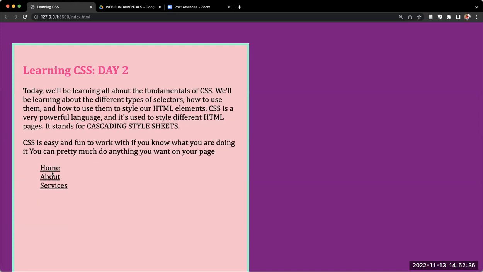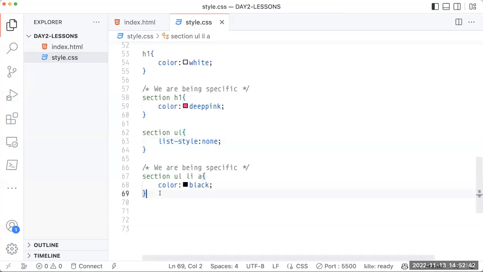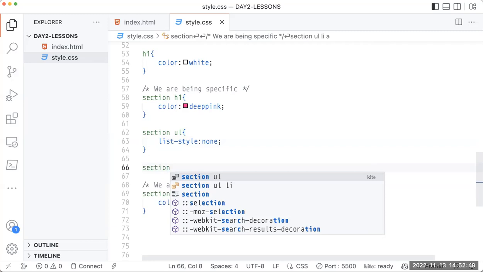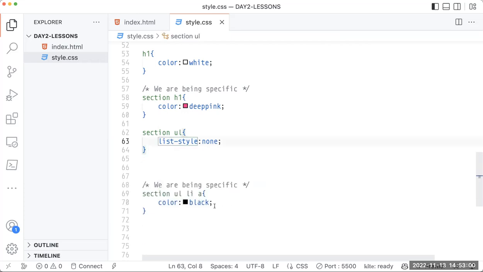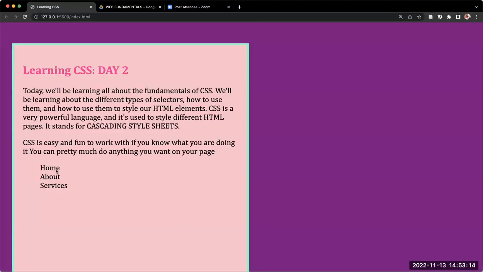Now I want us to remove the underlines under the text. So I'll come here and say section, because the lines are under the list itself, the list of items. So UL, in fact, wait, sorry. Here, it is affecting the link itself. So we can come here and do text-decoration. There is a property known as text-decoration, and you put none. Now, just by doing this, you would have removed everything underneath it.